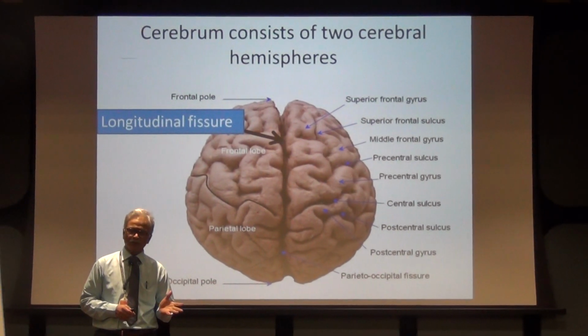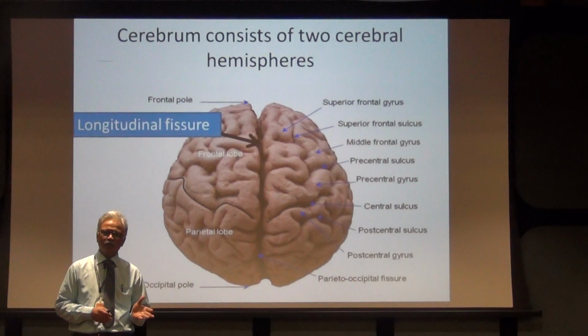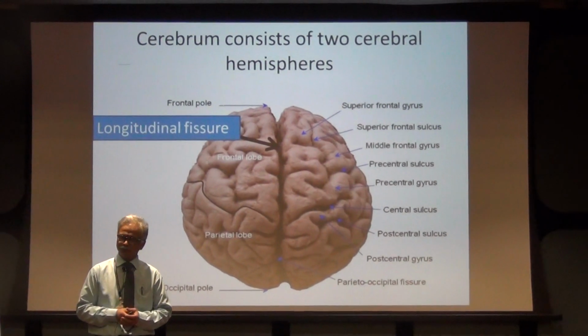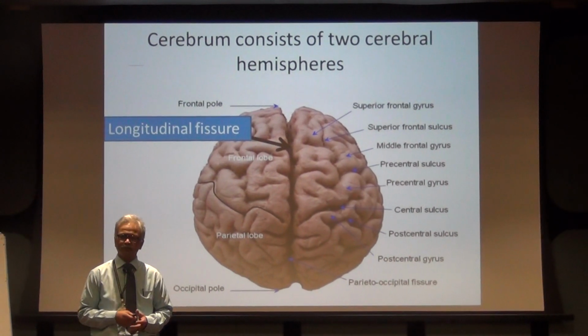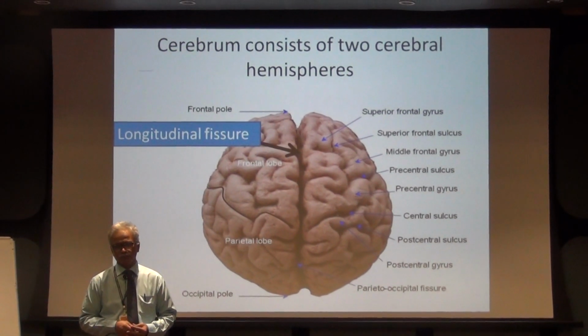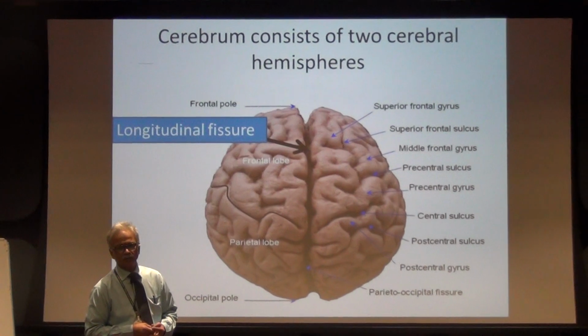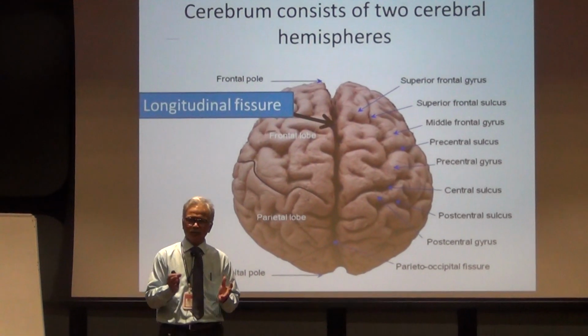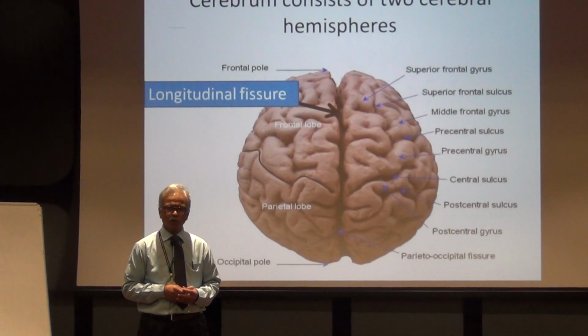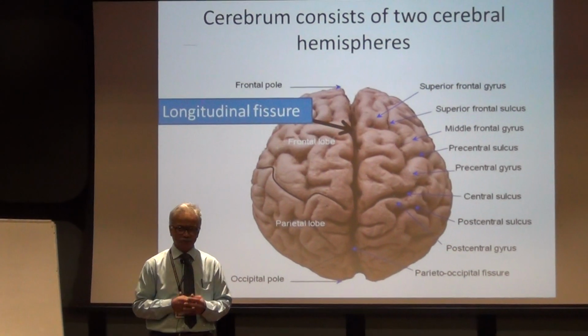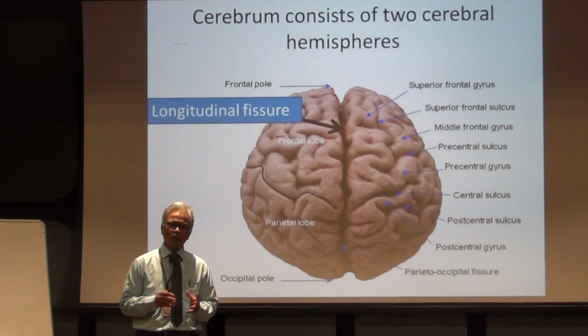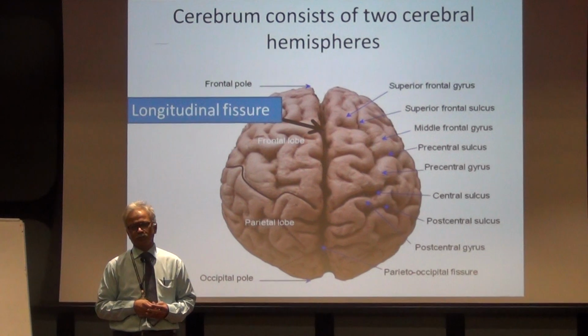The right cerebral hemisphere and left cerebral hemisphere are separated by this longitudinal fissure, but both cerebral hemispheres are continuous with each other or connected by the corpus callosum inferomedially, that helps in coordination between the right and left cerebral hemispheres.